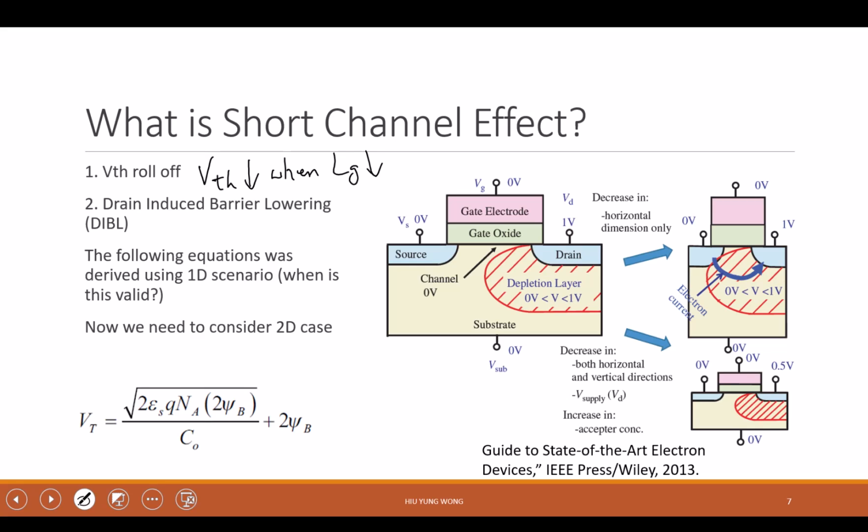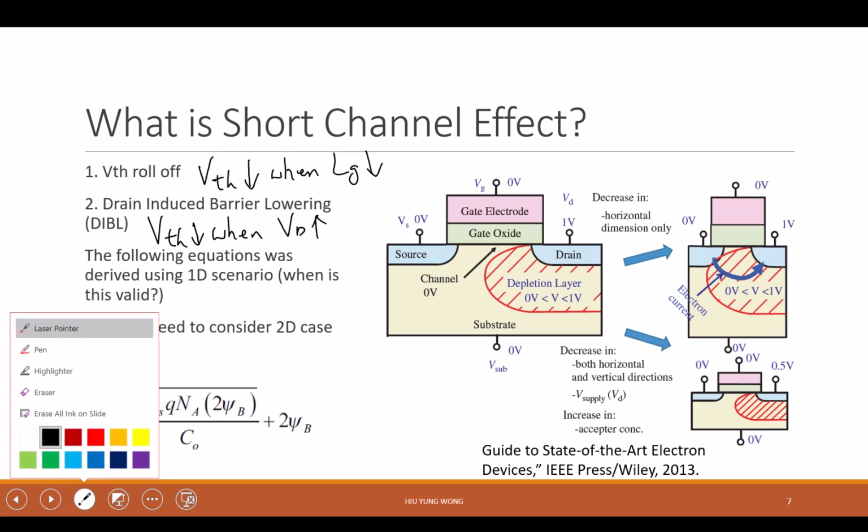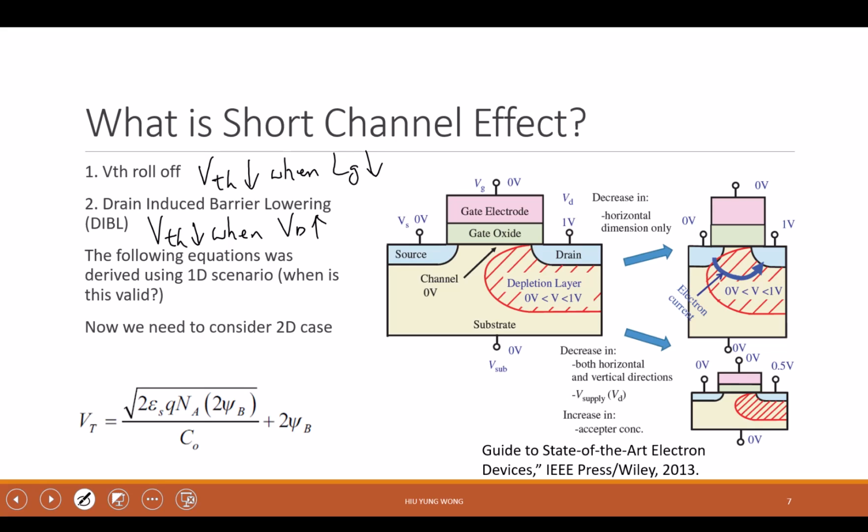Another is so-called drain-induced barrier lowering. This is saying that the VTH reduces when you increase the drain voltage. Now remember, we did not derive it actually, but we just take it for granted. But if you look at the elementary derivation, the threshold voltage is derived by using a 1D scenario. Or even if we did not derive, we talk about the accumulation, depletion, inversion. When we do that, we just say that I have oxide here, I have gates here, I have silicon substrate, and then you go from accumulation to depletion to inversion. That is the 1D scenario, one dimension, right? You assume you have an infinitely large transistor, and then we just derive the equation, we get something like this. I don't need you to memorize this equation, maybe write it in a cheat sheet will be good, right?